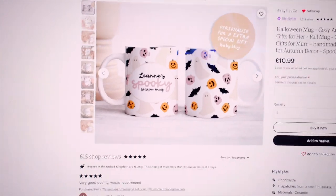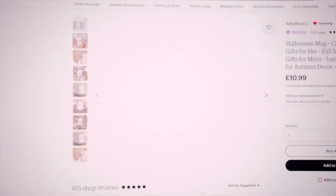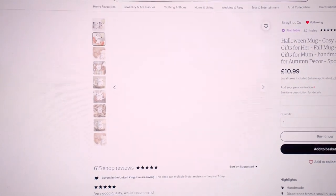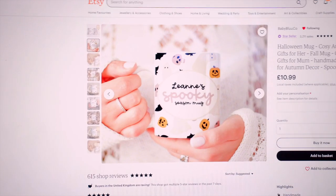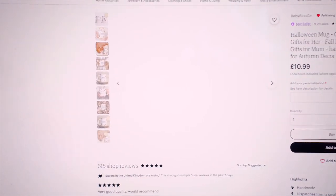So this is what I've done. First up, we've got this spooky mug, and this is a mock-up for it. Look how cute this looks. Oops, it's out of focus, sorry about that. But these turned out really cute, and these are the mock-ups that I bought. So I found a couple of sellers on Etsy, and look at this little doggy mock-up.